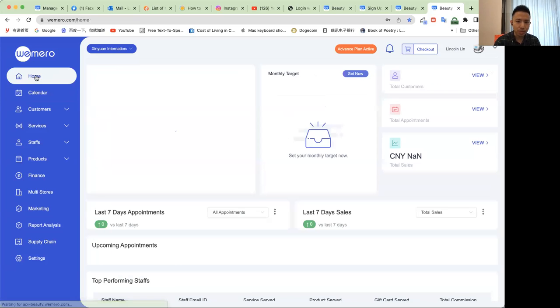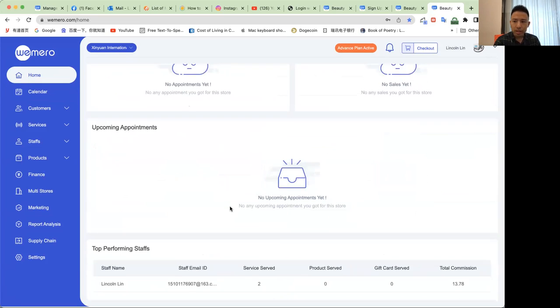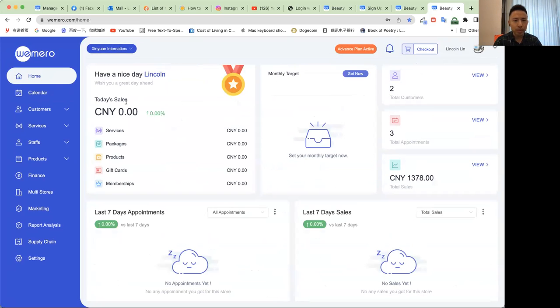You see, this is the home. And when you scroll down, you see we have a sales objective. For example, if you want to set your monthly, weekly, or annual sales objective, you can set it here. You can check everything intuitively, mathematically and financially displayed for you to manage your daily performance and your monthly and annual performance, right?